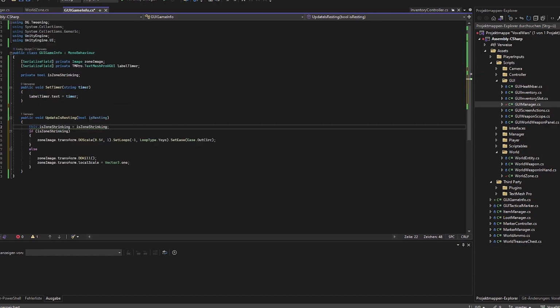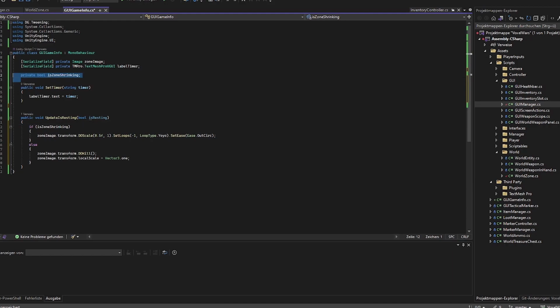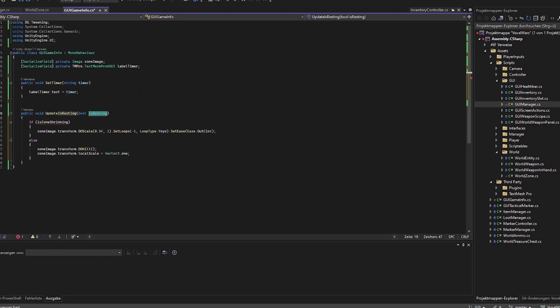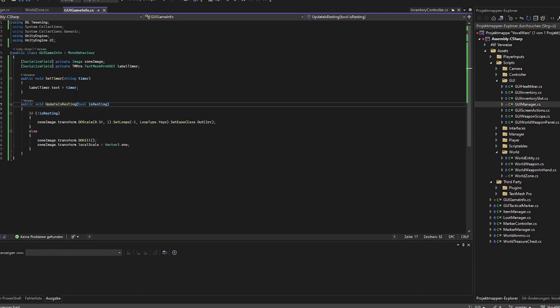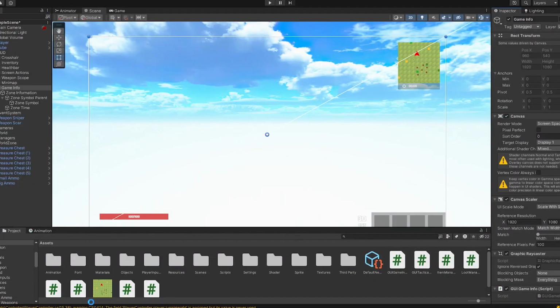So this is not that good, but I think we can just remove this and also have this got removed. So if the zone is resting, what do we do now? Then this should happen and the local scale should be 1, and if not, then this should be animated. So that's the case that we want to just invert the logic to say, okay, if it's not resting, then please animate it. And I think this is pretty awesome. So let's just test it if this is working right away.